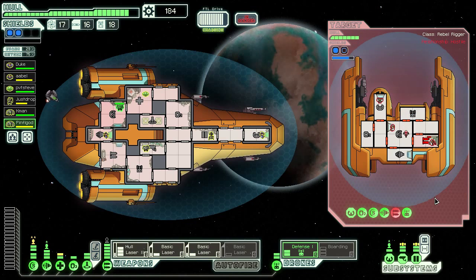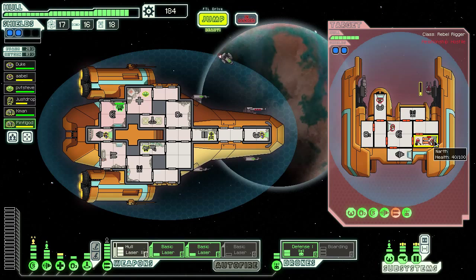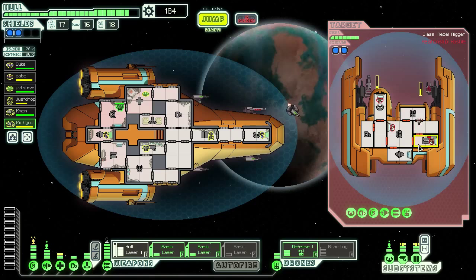Wow, I missed with pretty much every shot. Well, I took their shields down, but after that I only hit once, which kind of sucks. I actually don't know if defense drones help against boarding drones or not. Incoming missiles, asteroids, and flak debris. So yeah, that probably wouldn't help.